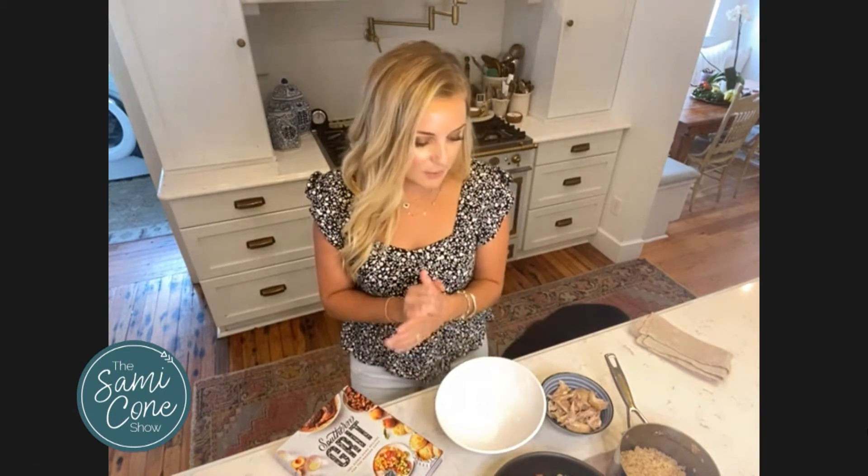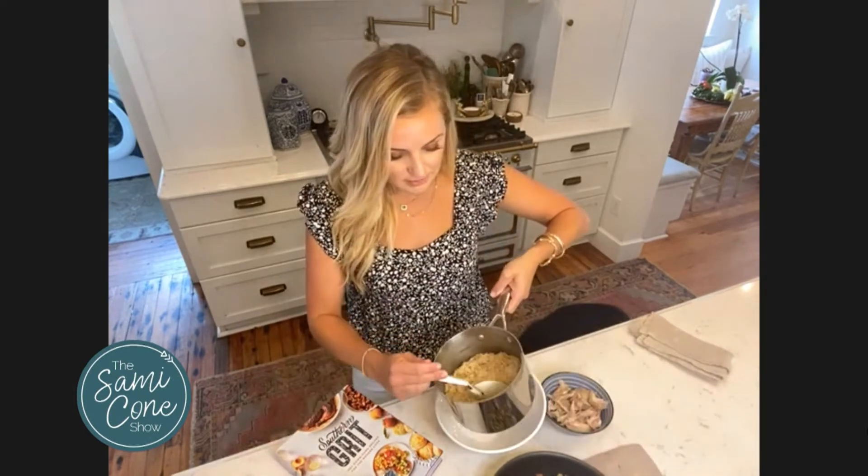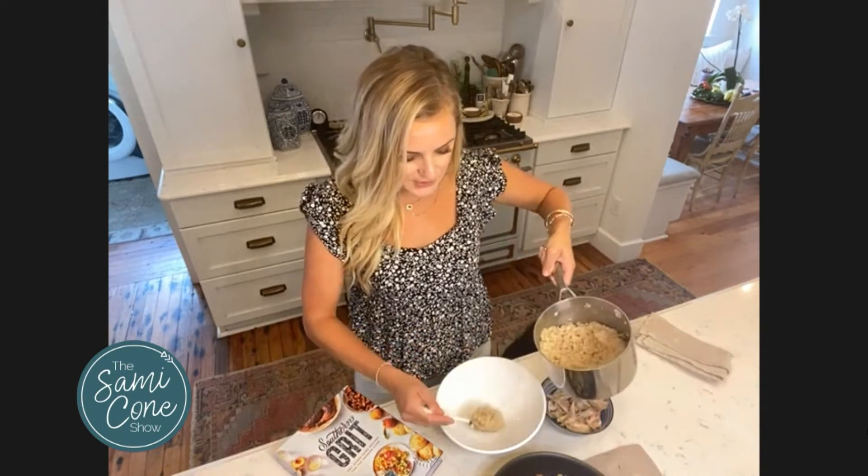So typically I do brown rice or quinoa. If you are gluten-free or have any issues like that, quinoa is a great option. I love brown rice. You just do a scoop of that first — add as much as you want, honestly. I usually do about half a cup, roughly cooked.